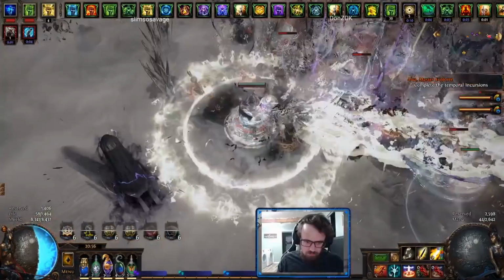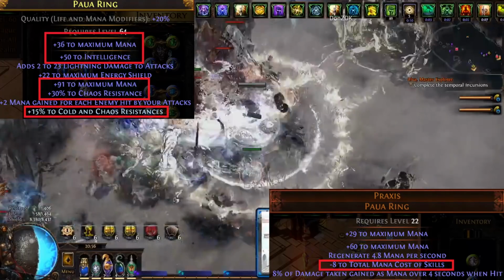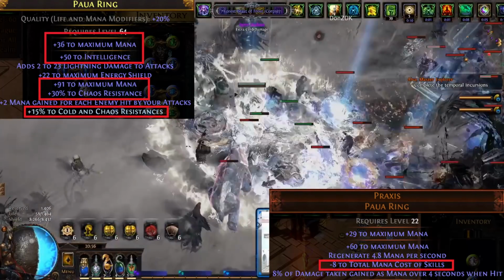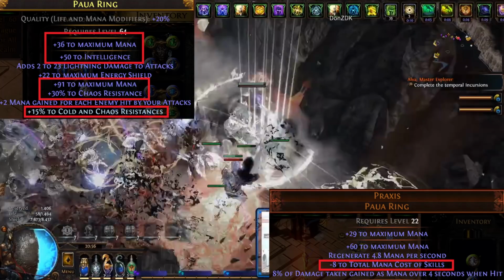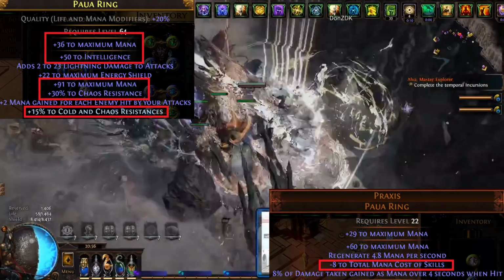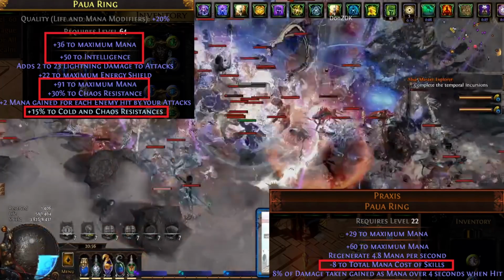Next up are our rings. For this we generally want to grab high mana, int, chaos res like last time, with an Assassin's Mark on hit being the ultimate luxury. This build hits insane cast speed and mana sustain will become a problem. I recommend minus mana cost craft on rare rings if you're using a non-channeling skill. If you're using a channeling skill like Divine Ire, I recommend looking for a Praxis or a good rare ring with the Elreon's mod for minus 8 to total cost of mana skills.